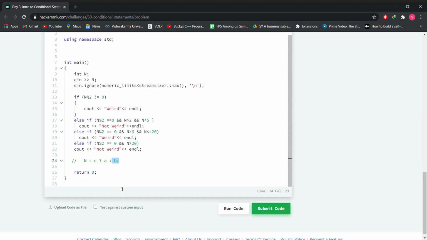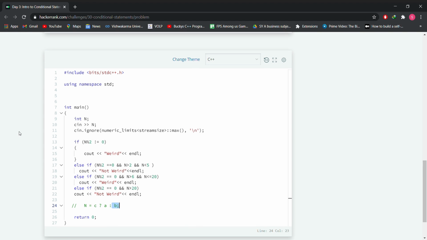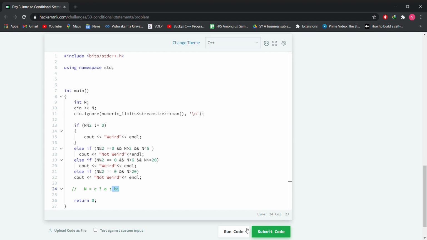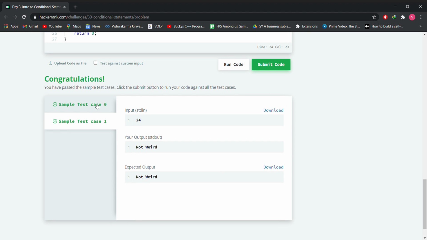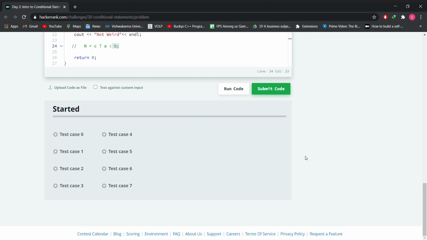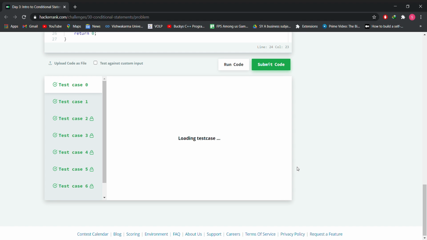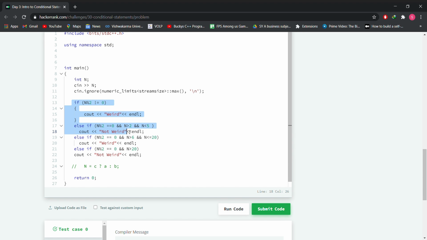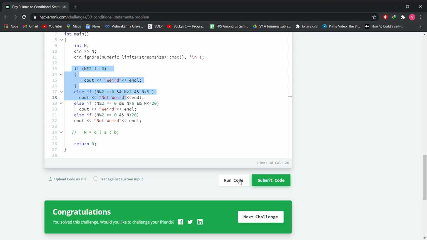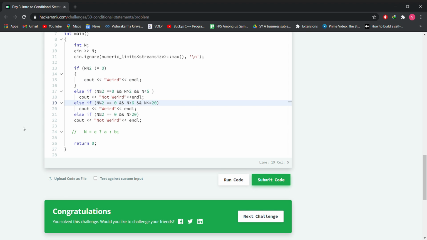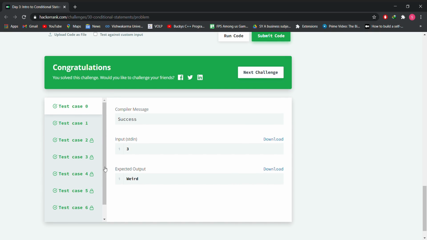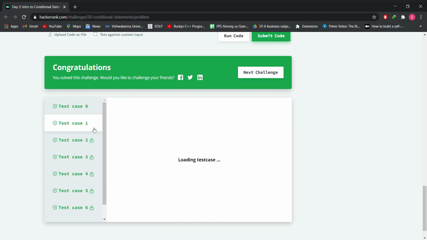Alright, so this was the entire code. Let's just run it. Yep, we have completed the sample test 0 and the sample case 1. Let's submit our code, because during the submission there are more sample cases which they try. So if you just write 2 of them, the code will run correctly, but when you submit it and if you haven't written the exact requirements, then it won't pass the challenge. Alright, so we have all of our test cases successful.